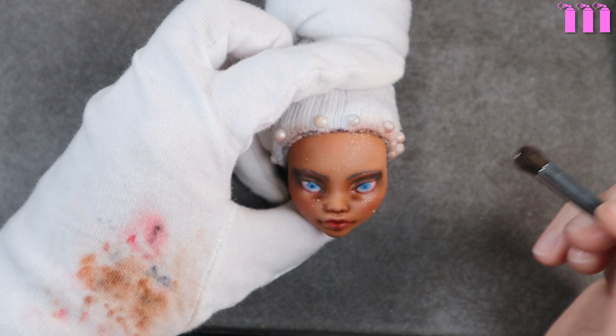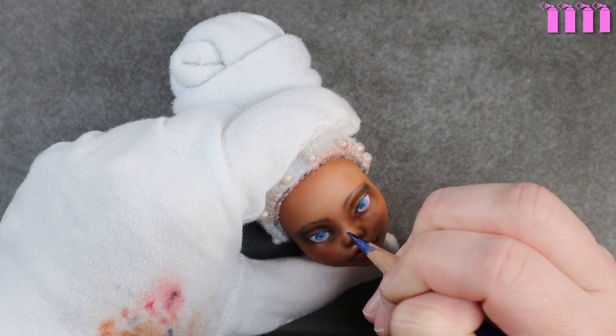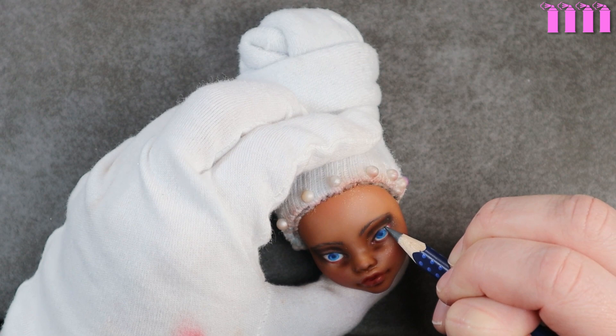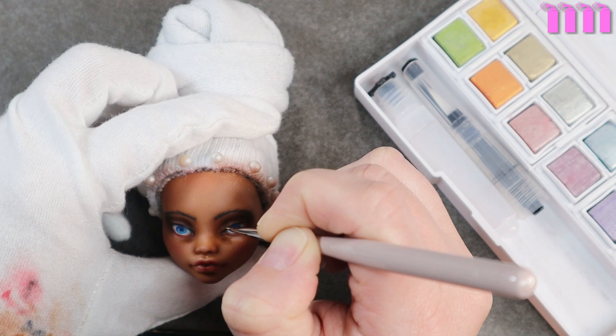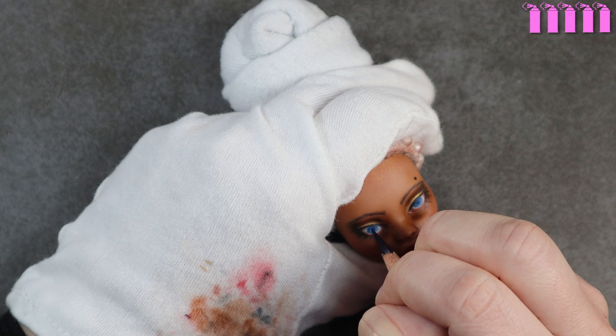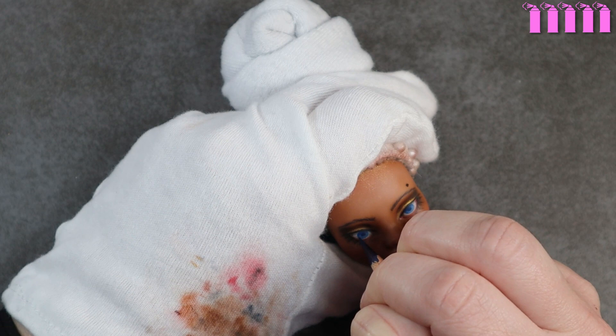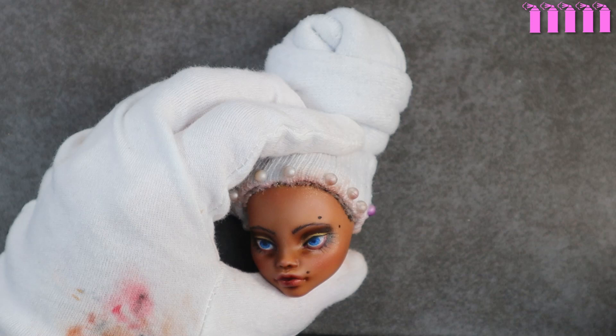The first thing I do on this fresh layer is start pushing the contrast in the eyes. Then I add in the gray shadows to the whites of the eyes to give it a rounder feel. After seeing that the mica powder didn't pop as much on the eyelids as I was hoping for, I decided to use a little bit of gold watercolor to give it that extra shine right on the highlight of the lid. Right after this I went ahead and added in the bottom eyelashes as well as a few beauty marks, but my camera battery died and did not capture it, but that was the final step on that layer.